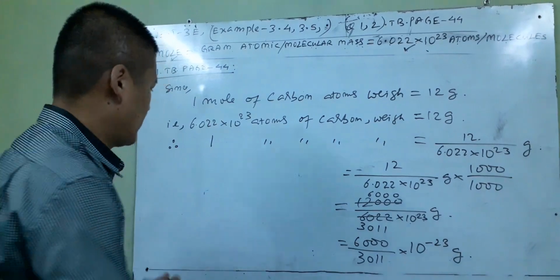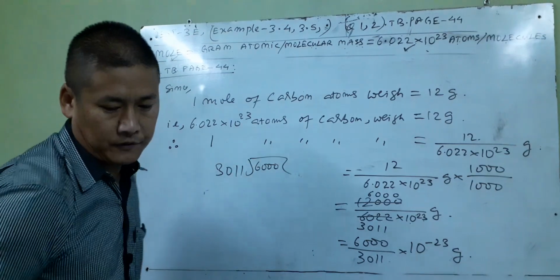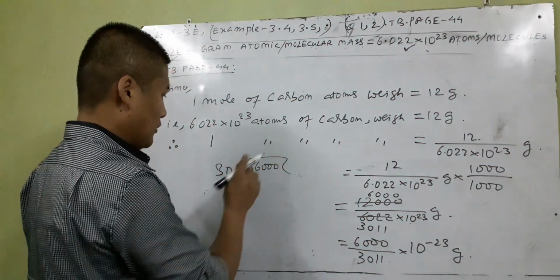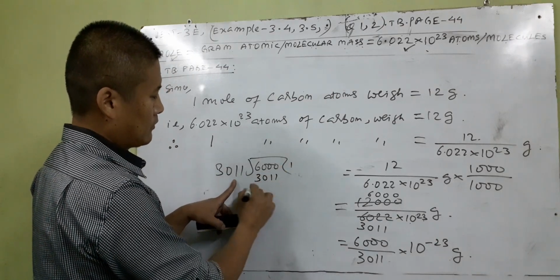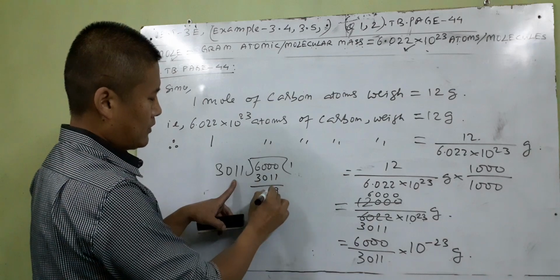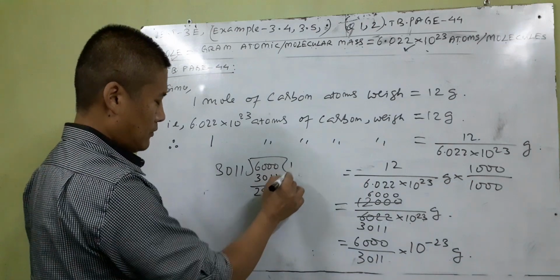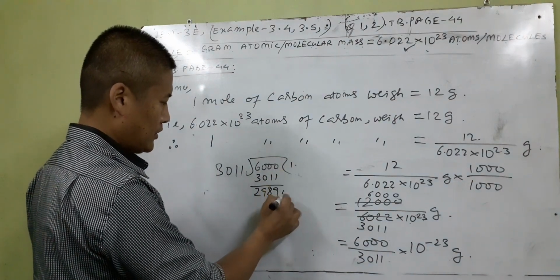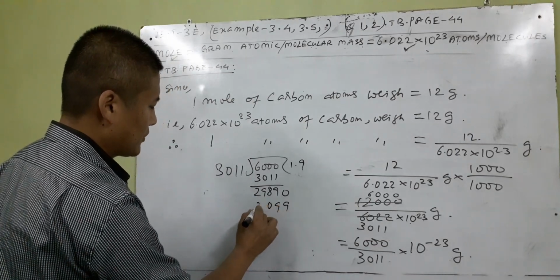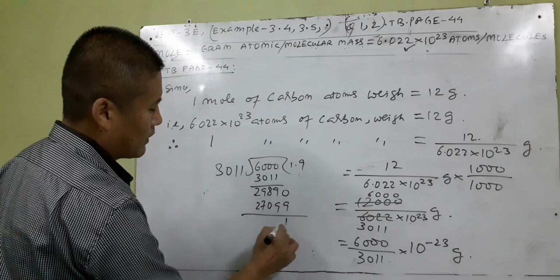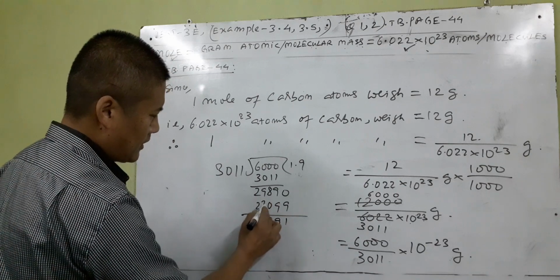Then you divide this one. So 3011 divides 6000. Do that division. So 1 will go because 2 will be 12,000, or 6,000 more than that. So 1 3011. So here 9 remain. 8, 9 minus 1, 8, and 9 remain. 1 is taken, so 5 minus 3, 2. Then here, no more digits of point and 0. Then 9 will go, so 9 ones are 9, 9 ones are 9, 9 zeros are 0, 9 threes are 27. That's why we did it. 10 minus 9, 1. And 1 is gone, 80 minus 9, 9. 1 is taken, so 7 is left. Nothing is taken from here.